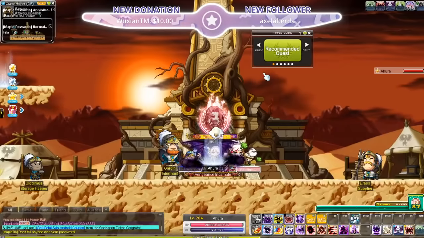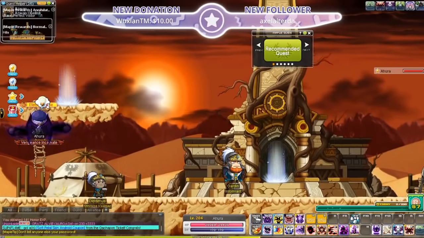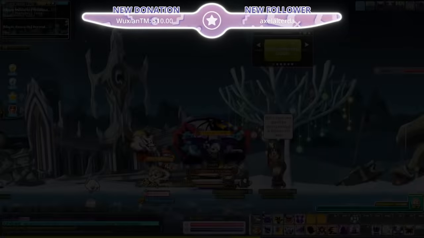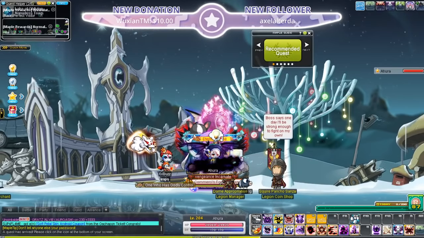Bro, today I was AFKing in Ardent Mill. Well, I guess not really AFKing because I was watching the screen, right? And there was a dude trying to advertise his guild, and I think he was trying to recruit me. So I left the map and went into Ursus, and he found me in Ursus. I thought that was so weird.